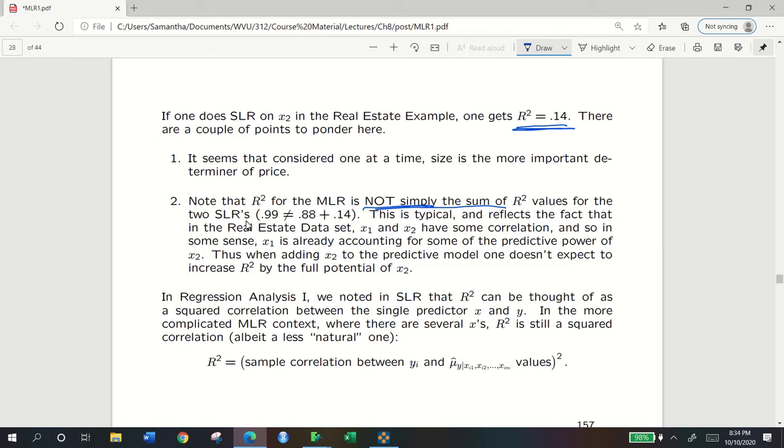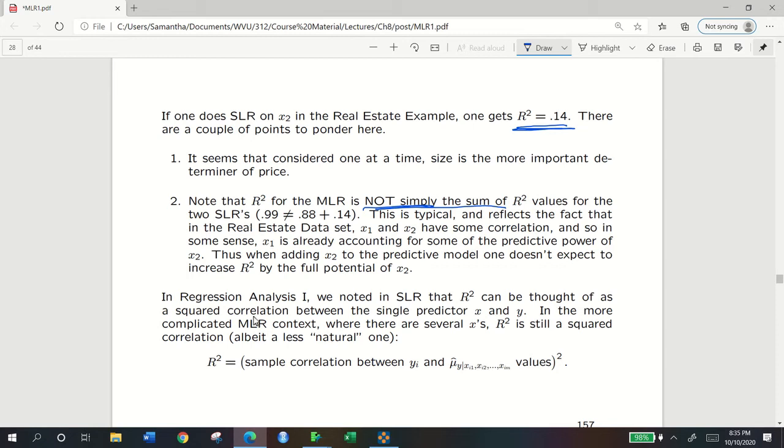And if you think about this, if you have a huge $1 million mansion, chances are if you can afford a house that costs $1 million, you're also going to be able to afford the upkeep of it. And so there is this correlation between the size of the house and its general condition. And that is something that we just have to be aware of.